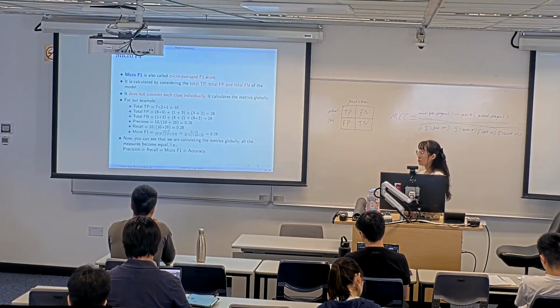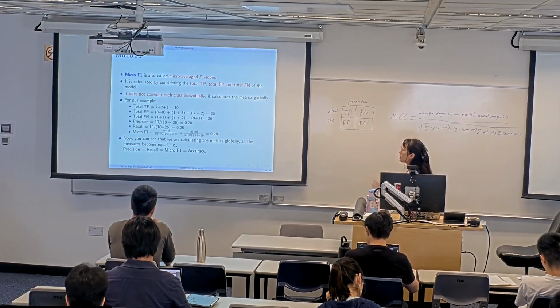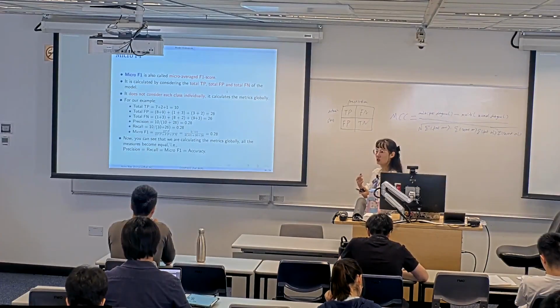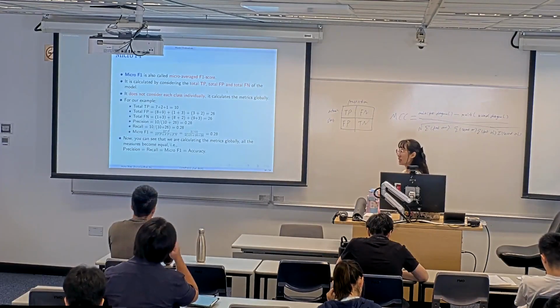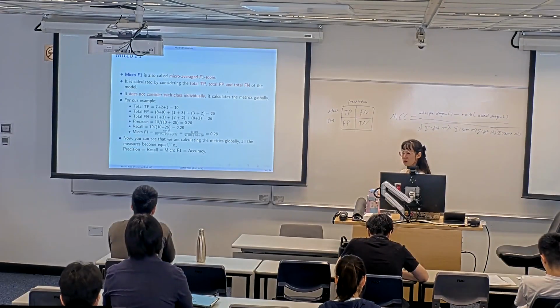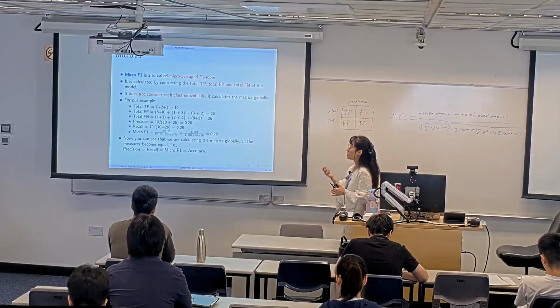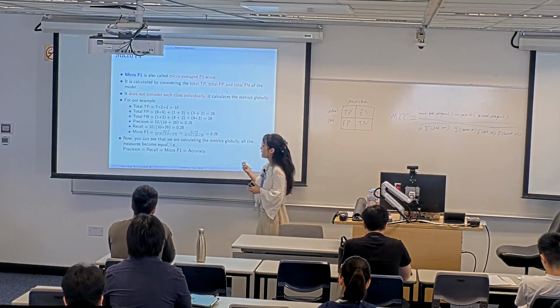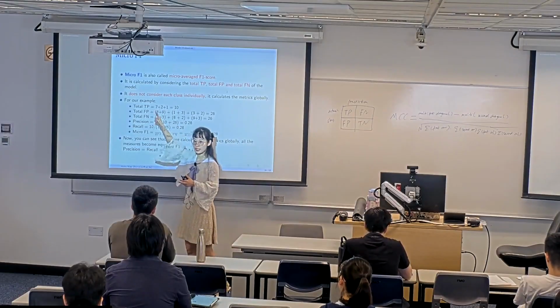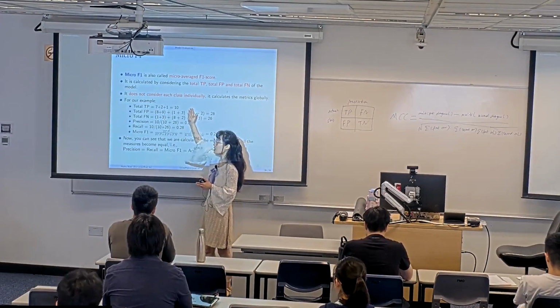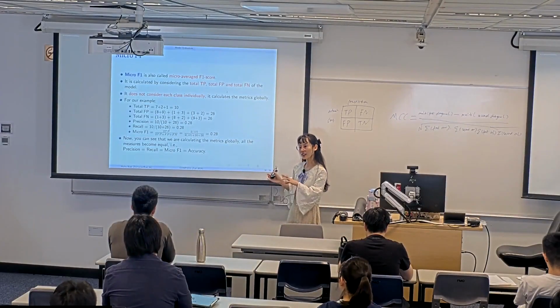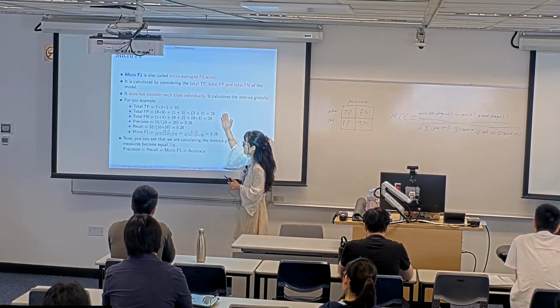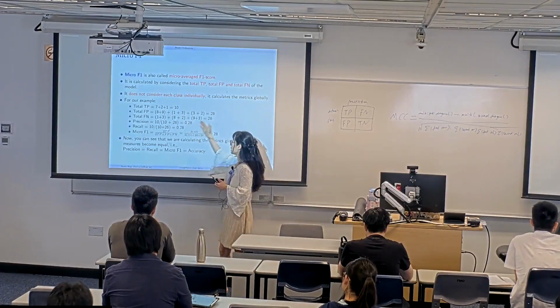First, micro F1. Micro F1 is calculated by considering the total true positive, total false positive, and total false negative. It does not consider each class individually. It tries to calculate the metrics globally. For our example, the total true positive is you simply add the true positives of the 3 classes together. Now the total true positive is 10, and total false positive is you add the 3 false positives of the 3 classes together, and we get 26. Similarly, we can get total false negative as 26.